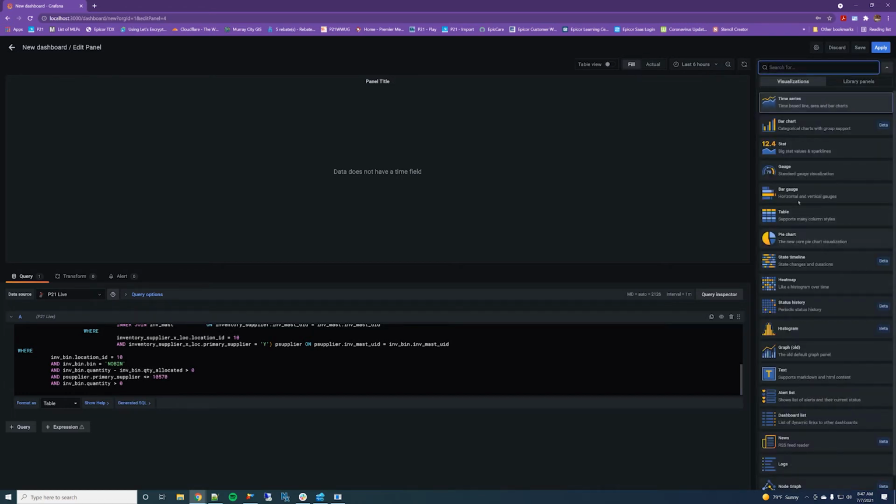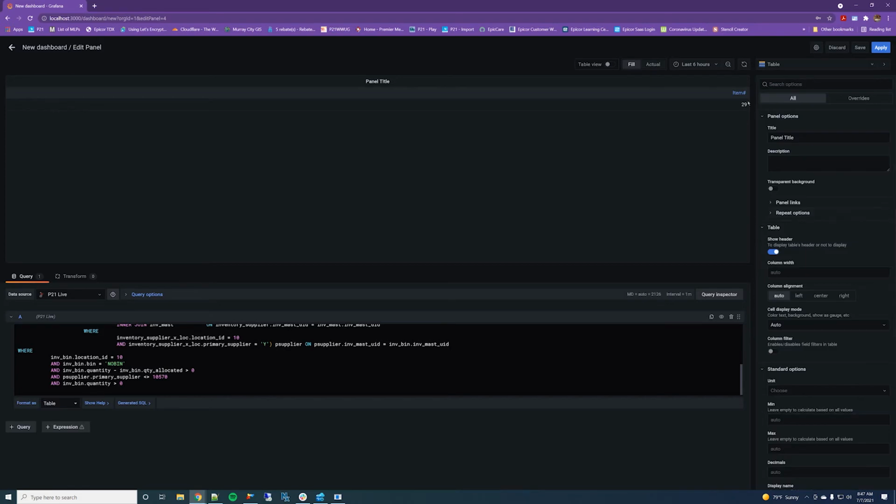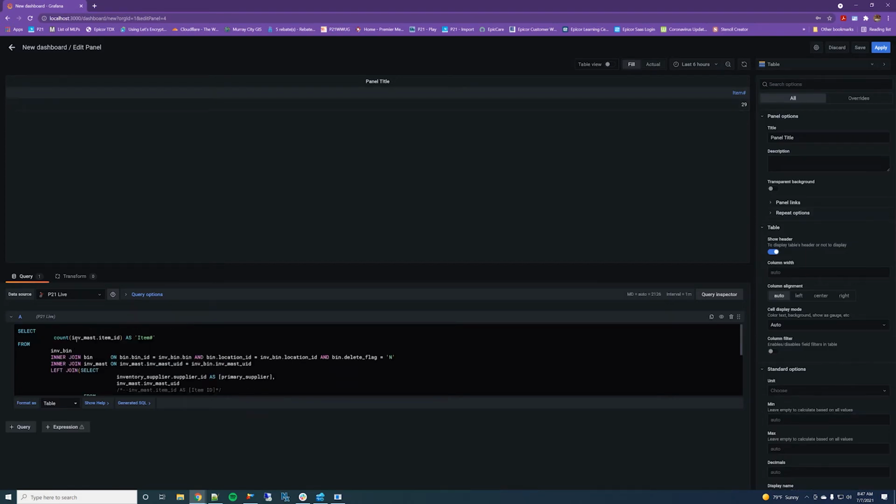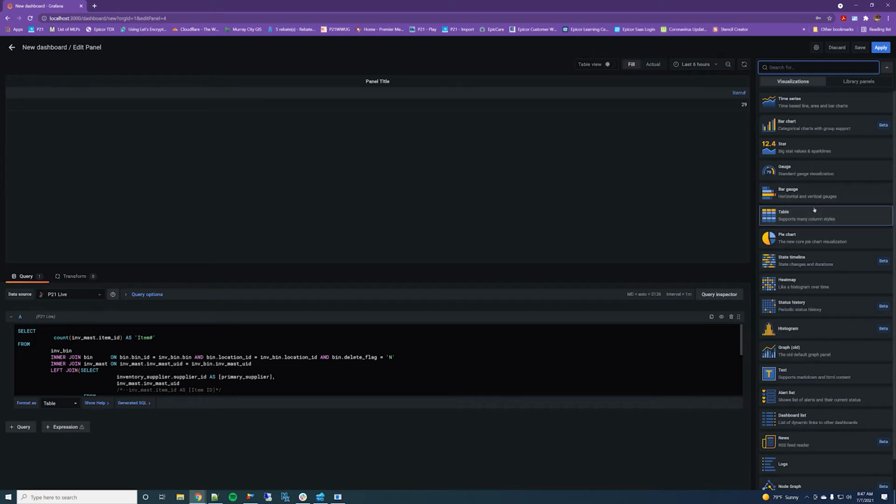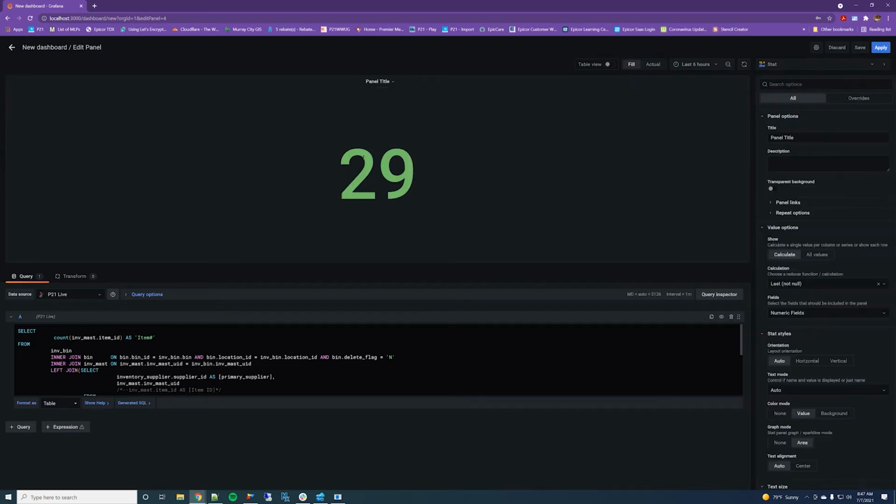So if I look at this table view, you can see I have one number because I'm basically just counting the number of records in this SQL query. So I have 29 here, but what I'm going to use instead is a stat. So you can see this is just a big number.